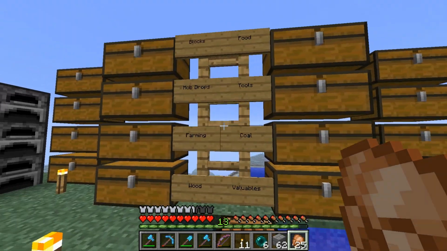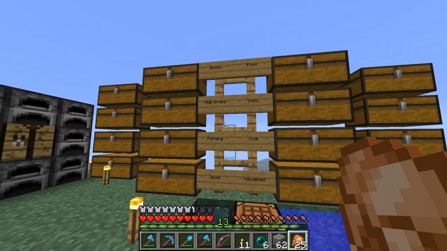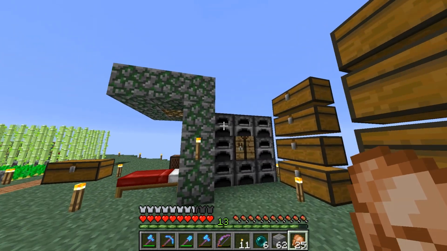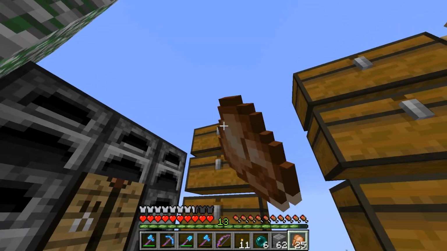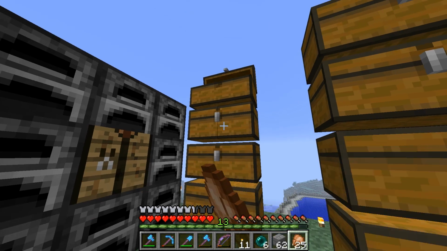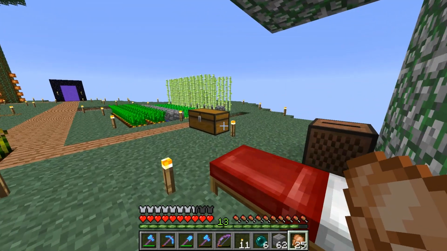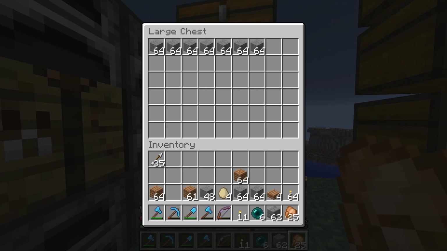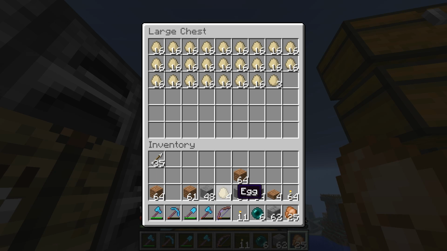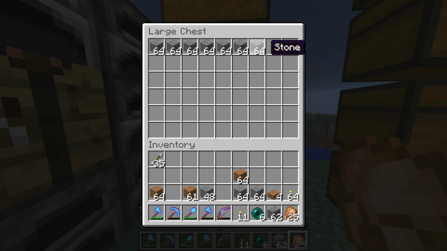What we're going to do today is, I want to get some more materials for myself, because, wait, I need to get rid of... Did I put the eggs in here? I did. What an idiot. Oh, there's more stone. I'm going to need that. Let's grab it all.